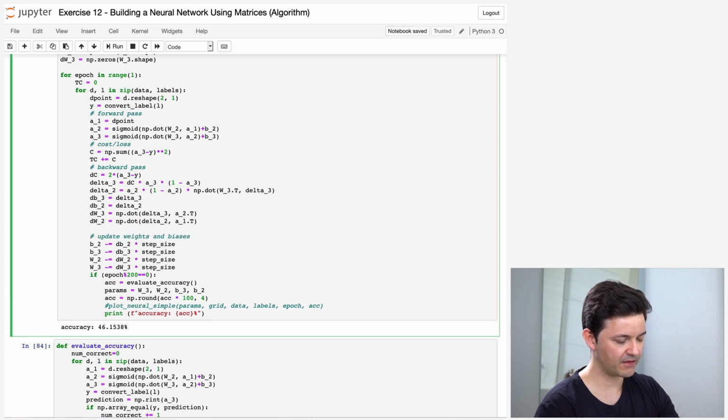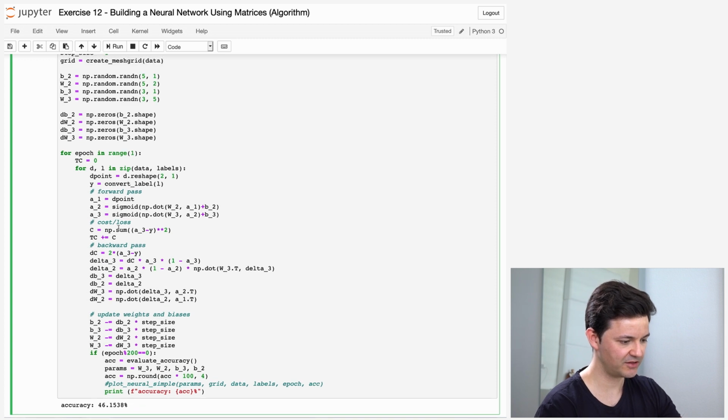But this is not correct now because we need average weights and biases. So we need another data structure, which will be initialized with zeros but will be exactly the same size as the weight matrices and bias matrices, so that we can add them up, like we are adding here the cost of an individual data point to a total cost. We need to add individual biases and weights of a single data point to this variable, which aggregates them.